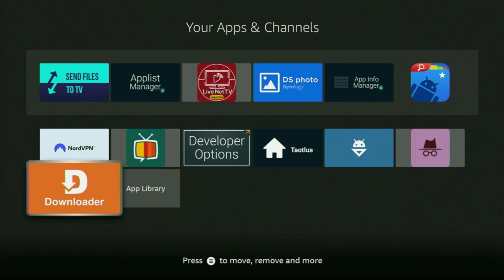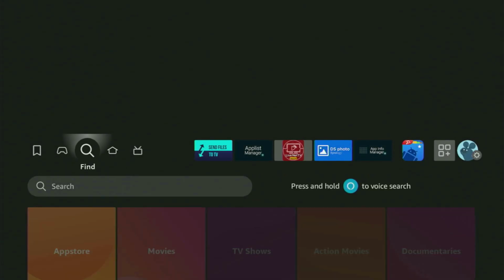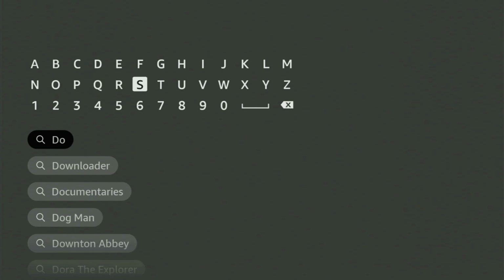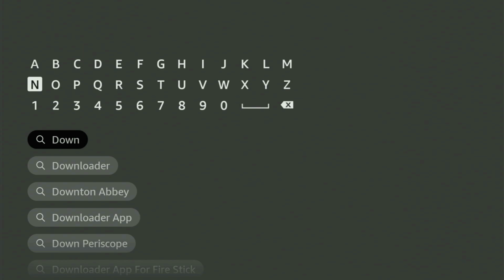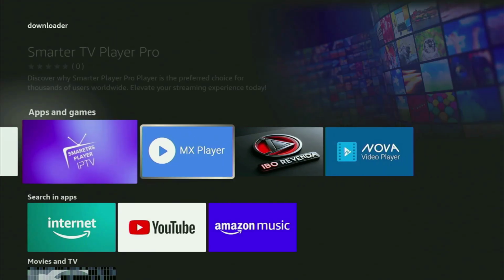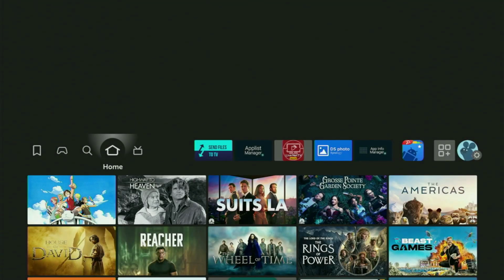First of all, what you have to do is get the app called Downloader. You can actually get Downloader free of charge from your official Amazon App Store. Just go to search on your device and start typing Downloader in the search bar. As you can see, there was even no need to enter the whole name of the app because Downloader has already popped out for us at the bottom. So click on it, and now that's the app that you gotta get to your device. But after you get Downloader, it's not over yet because you still have to set it up.